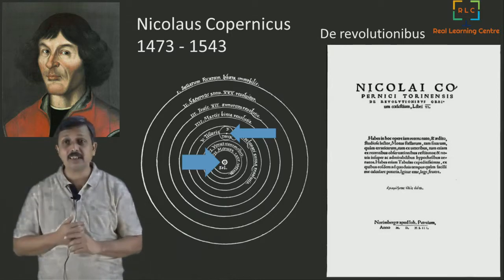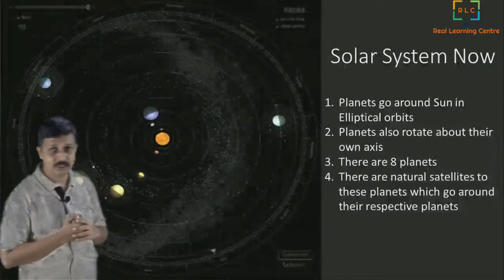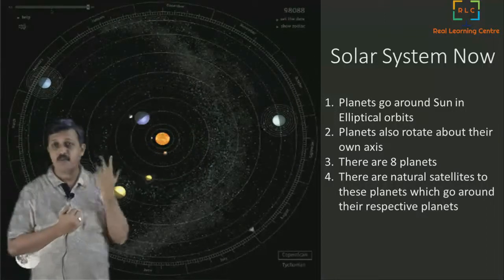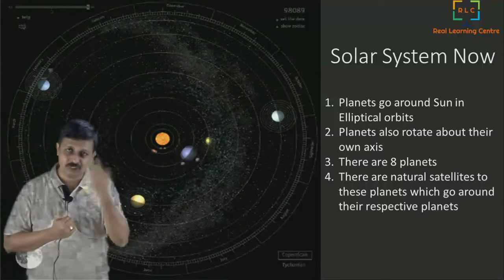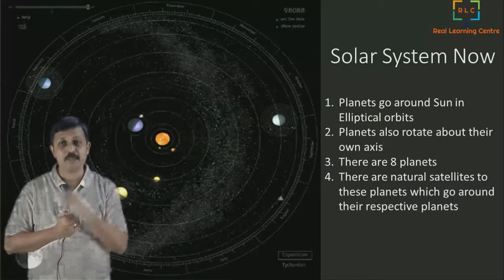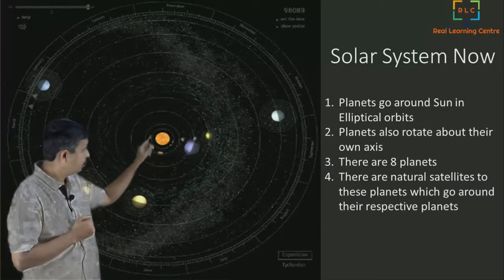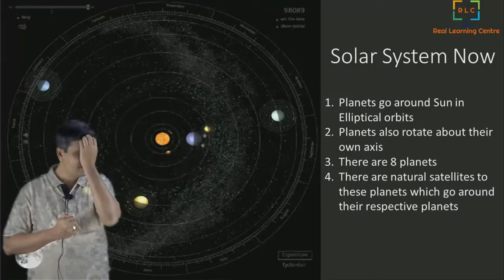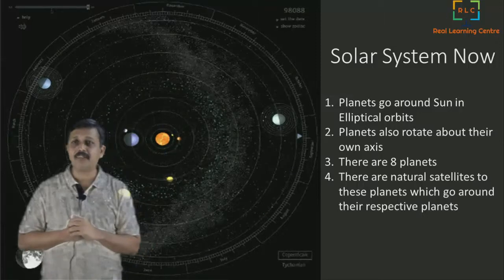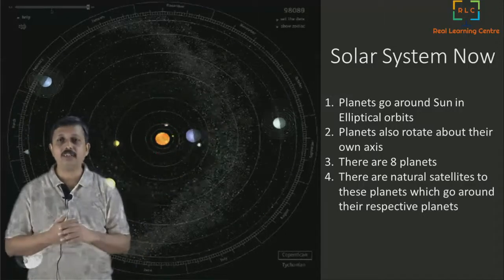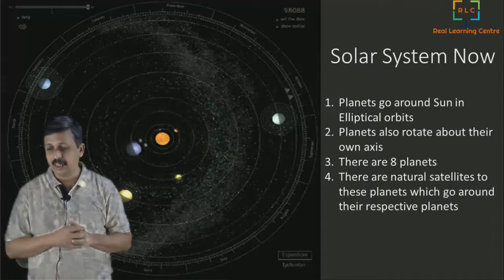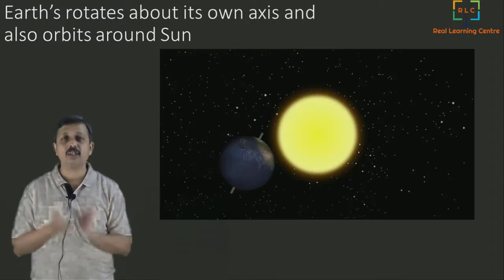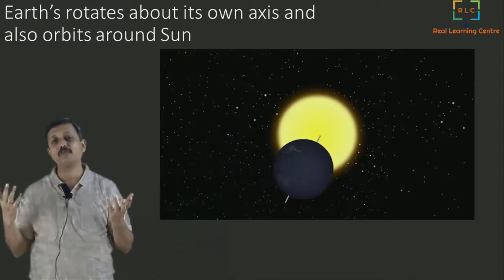And according to that theory, which we believe today, planets go around the sun, and there are about 8 planets. Pluto was supposed to be one of the planets, which got discarded later, and now 8 planets are there, and there are also smaller satellites which go around the planets. So these are the theories which prevail today. Now, after having understood this, let's get into slightly more detail, and we'll start with Earth and Sun, just 2 of them, and try to understand the relative motion between them.